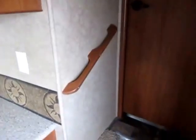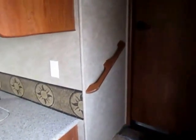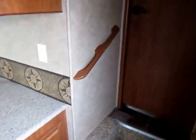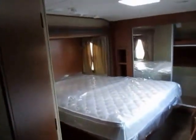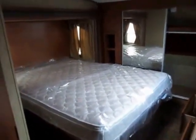These are always good to see. I always look for stuff like this. Like my grandmother has a pair of titanium kneecaps. So when I see a nice handhold built in from the manufacturer, it tells me this is made with people who actually go camping in mind. Young folks like me aren't typically the buyer for this product. Older folks typically are the ones that are going to take this home, and it's made with folks like that in mind.